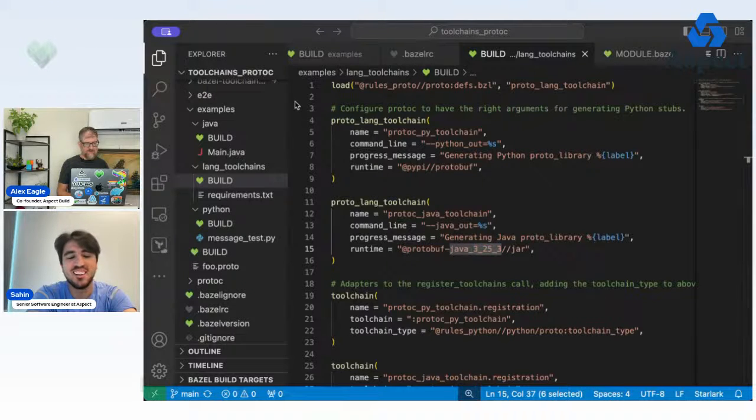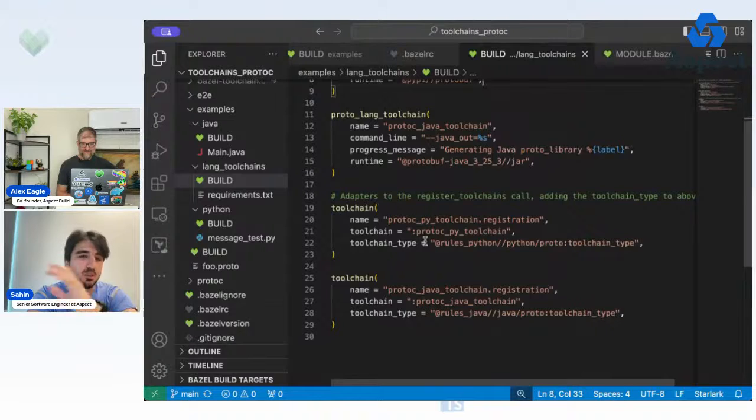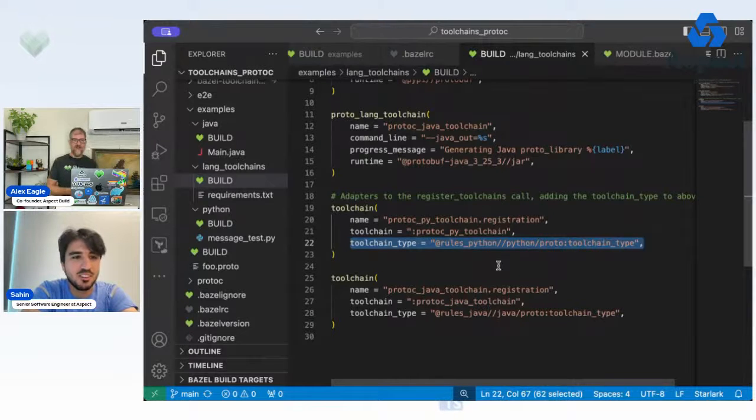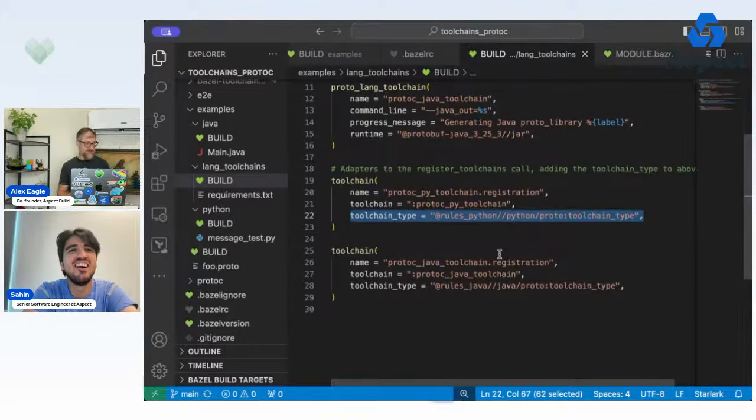Yeah. Alex, am I allowed to do a live code review? Yes, please, of course. Yeah, so you have the toolchains in the bottom. I'm 99% sure, 1% wrong. If you put the toolchain type attribute directly on the proto_lang_toolchain, it will also create a toolchain target for you as well. So you don't actually need those. That sounds magical. I'm going to try that after the broadcast, just to make sure we don't show people broken things. Unless you want to try it live, we can do that at the end. No. Okay. We can just move on.